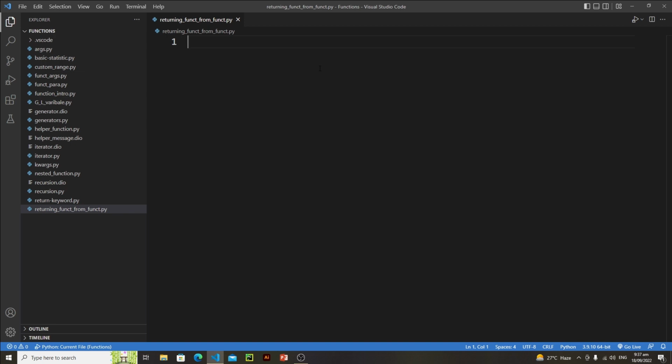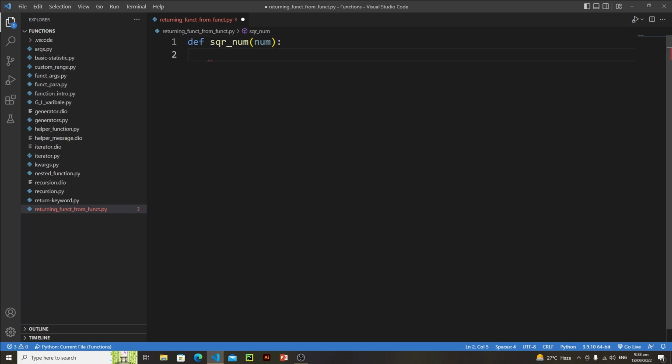So let's define here a function, and this function is going to find the square of a number. I know that there are a couple of methods to implement the same logic, but for the sake of closures and factory functions, you need to know how a function returns another function. So just write here sqr_num. This will be the name of our main or outer function, and this function is going to take a number from the user.